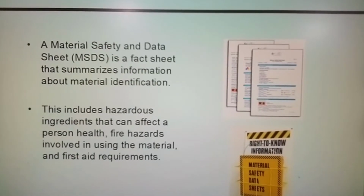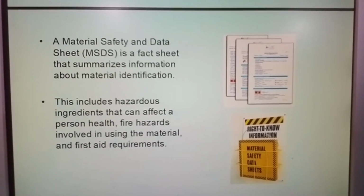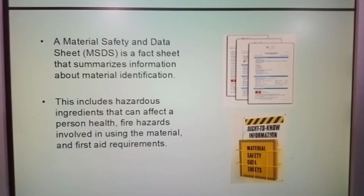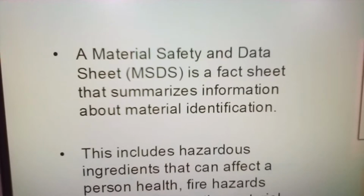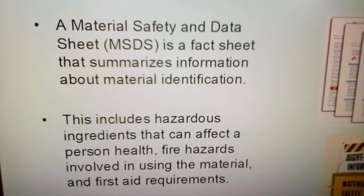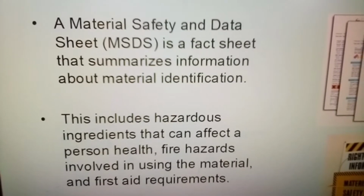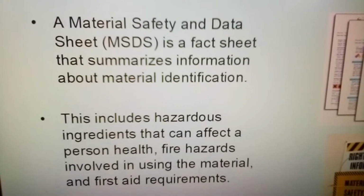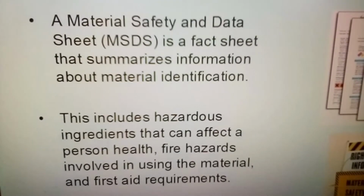Let me just pan back a bit so we can get this fully in. Using material safety data sheets. Let's go in so that we can see what it is saying. Here you can read that for yourself. Don't need me to read this out to you at all. This includes hazardous ingredients that can affect a person's health, fire hazards involved in using the material, and first aid requirements.